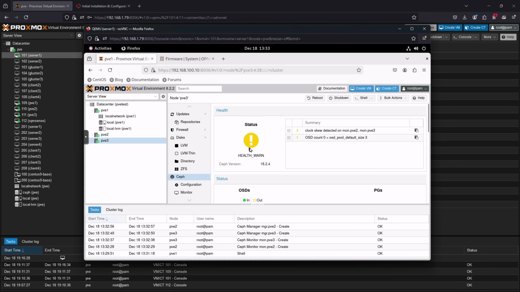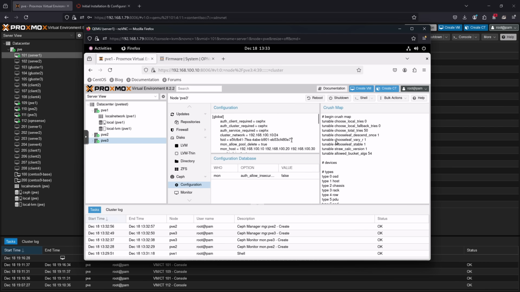Now I still have a problem because my health is not correct. The health says that I have an OSD count of 0 and this is less than 3, because my configuration says that I should be having at least 3 different copies, because it says OSD pool default size, so I should be having 3 copies of everything.